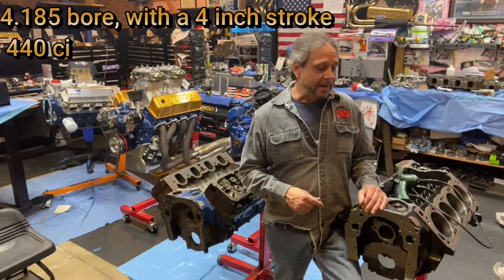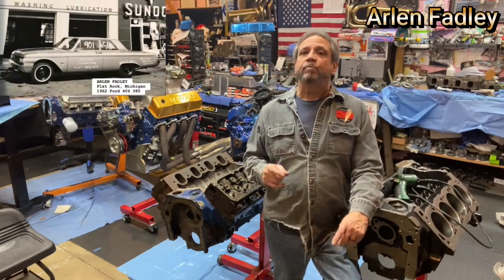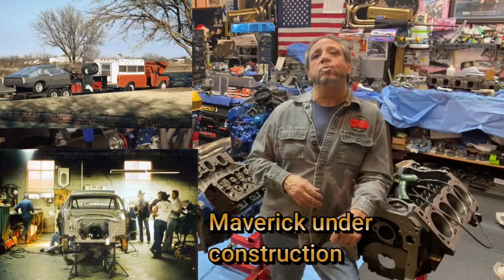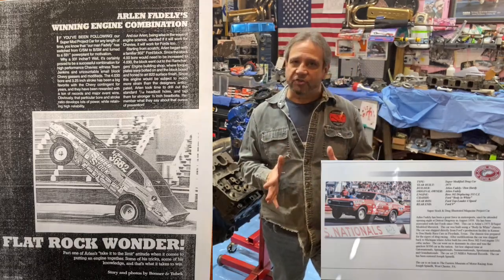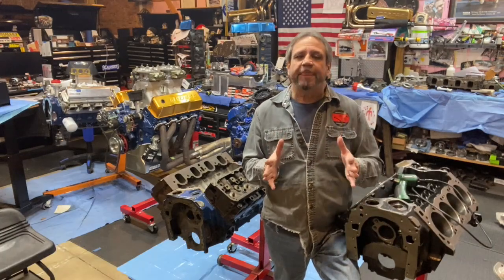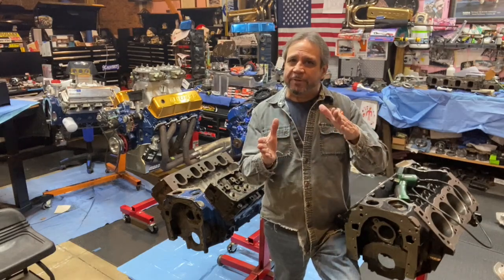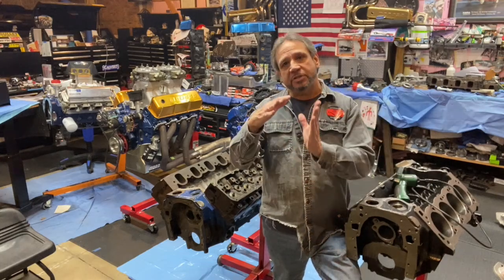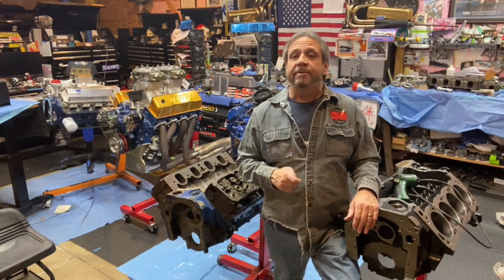When I put that post on Facebook, Arlen Familly put on there that back in the day he ran a Boss 302 and what he did was offset the cylinder heads to decrease the valve shrouding. He said he put in 65,000 offset dowels. There are lots of tricks to try to get that combustion chamber centered — right angle milling, you can try to change the location of the valves in relation to the piston and the cylinder centerline. We'll talk about that in our membership.